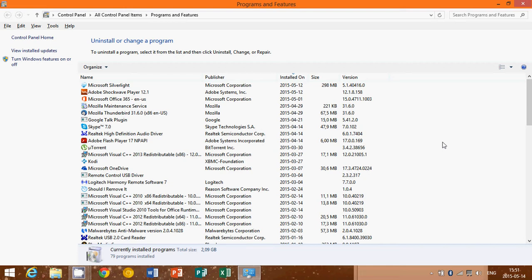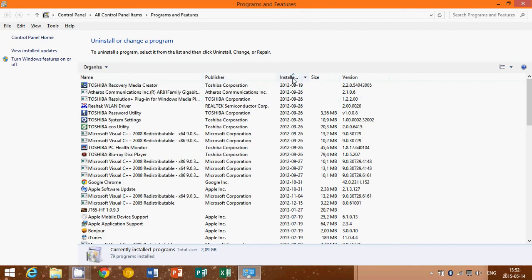Now, if you are using this because of malware, one word of caution: there is malware, and there's a lot of it, that just doesn't show up in the uninstall or change a program list. There's another trick you can use that could be interesting, and I'm going to show you that in another video. So this is the easy way if you are looking at what was installed in the last few days or weeks. Just go in Programs and Features, and in uninstall or change a program, click above Installed On and you will change that.